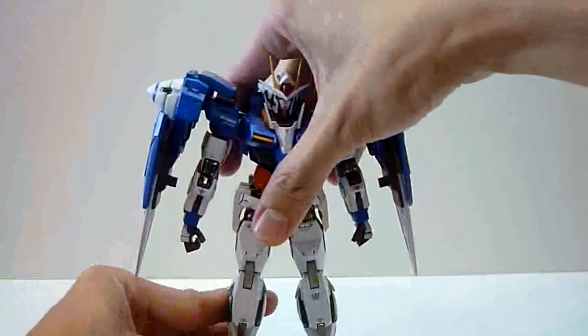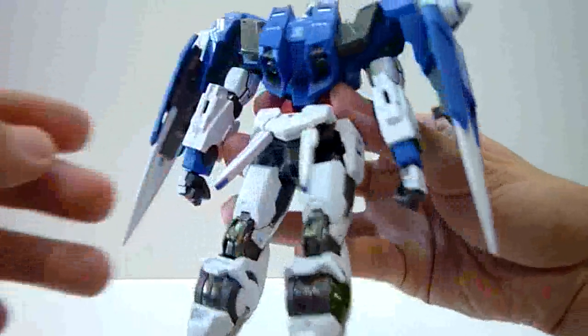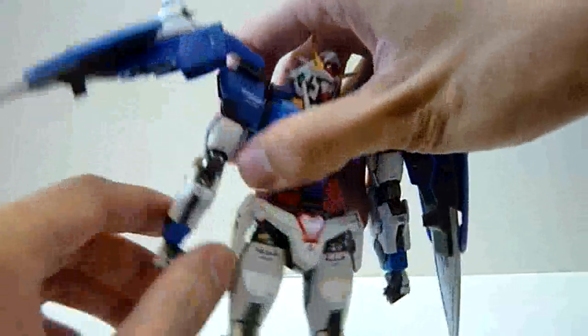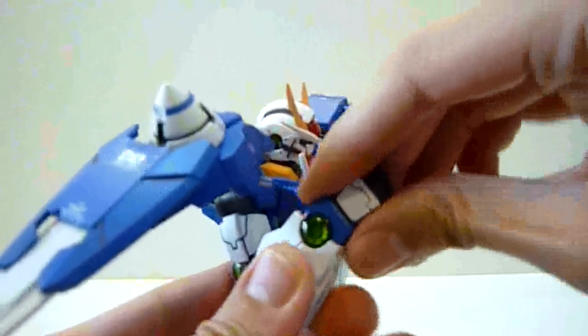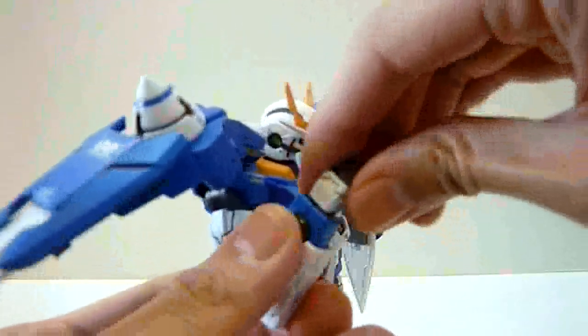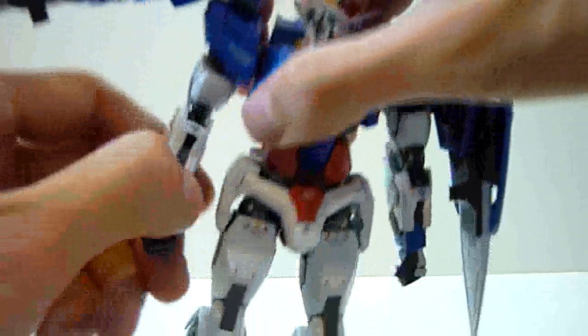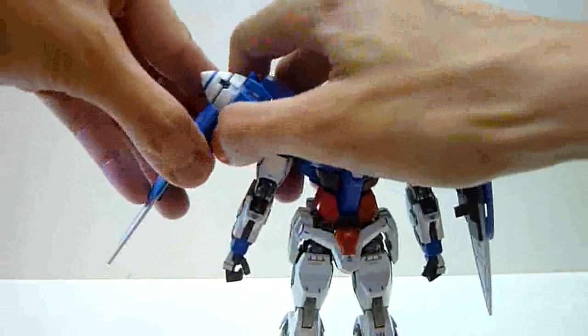So what have I done for this piece? Basically, it's more or less the same as everything. You have a lot of articulation, double jointed elbows. You also have an additional wrist joint over here. The wrist over here moves front back, rather sideways. And you can actually take this shield out.